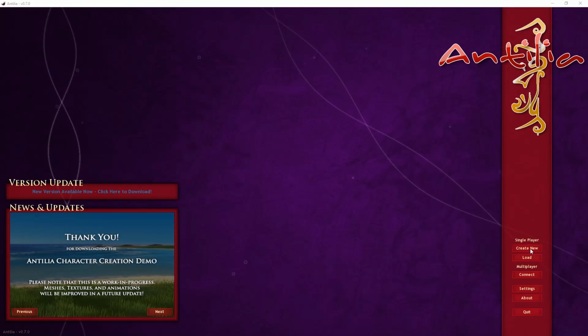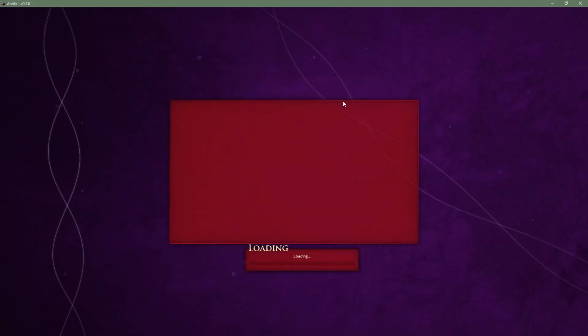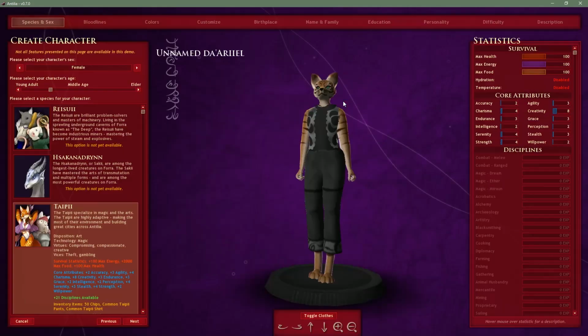But let's go ahead and create a new game, which I haven't done this process in a while, so along the way we may run into some problems. So currently the only thing that works is the save name, I believe. So we'll just call this just game 27, I believe is the next one. I'll go ahead and create. Looks like it did its thing there.